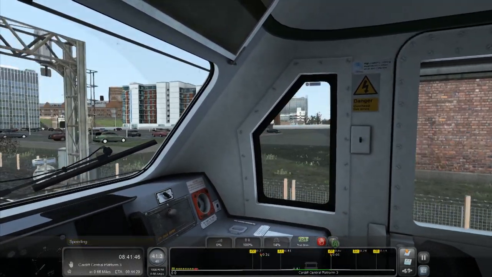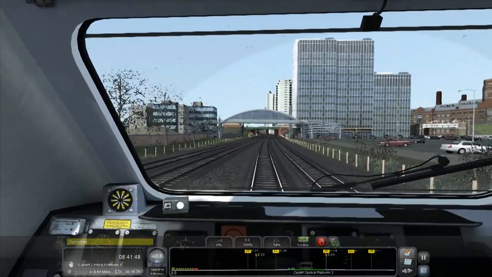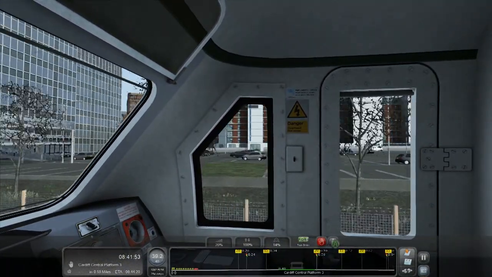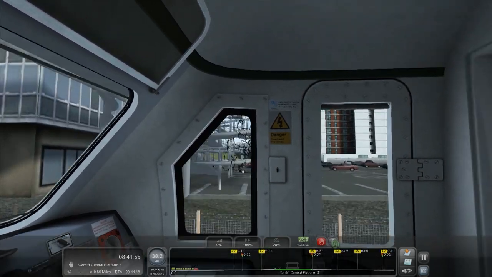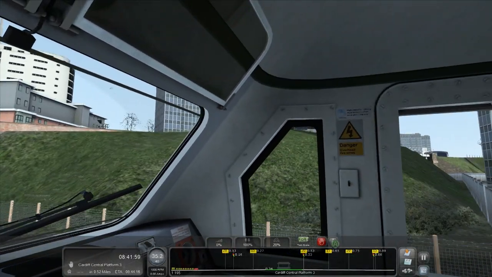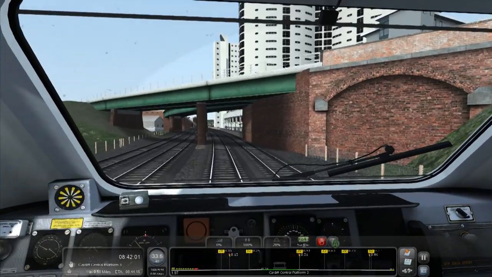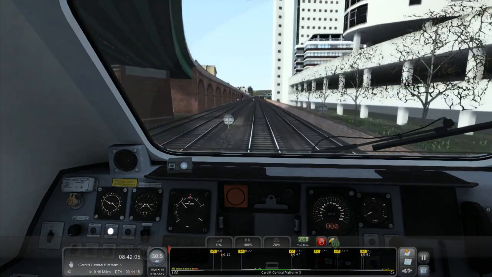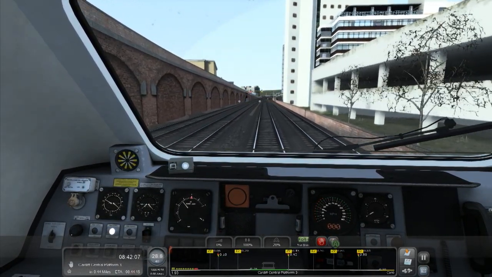Got a lot of AWS, isn't it? Probably be checking the signals if I'm getting so many AWS, but no, oh well. I do need to start braking heavy. That's the University of South Wales there. Cardiff Queen Street Station's up on the right, and so is Cardiff Prison. Are we going to make this speed limit? There's the speed board. Right, AWS, I get it.